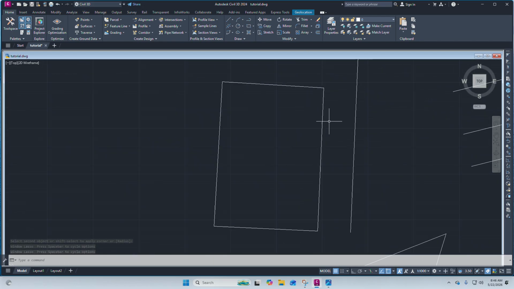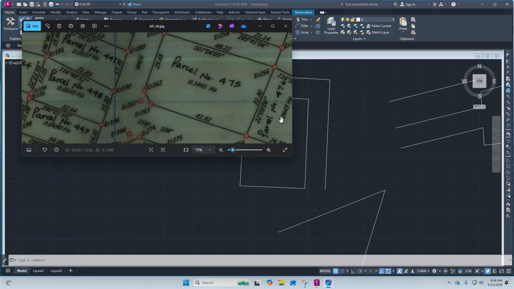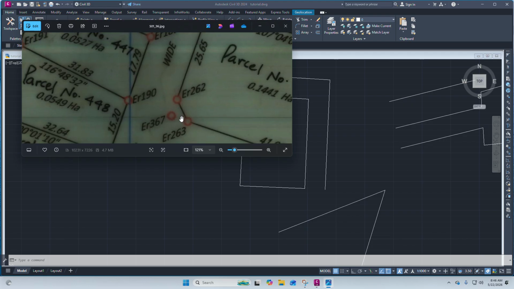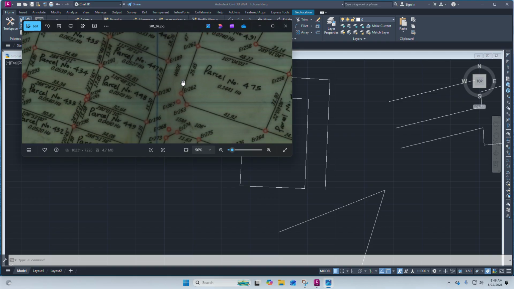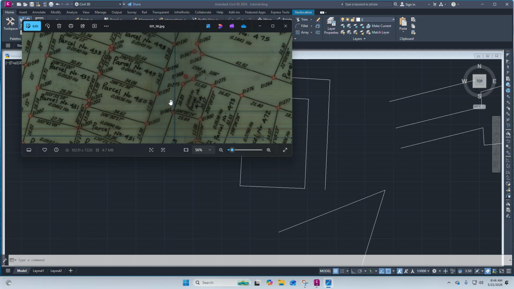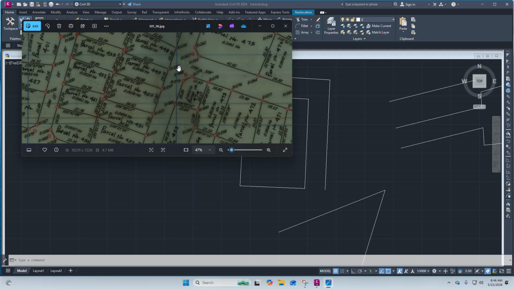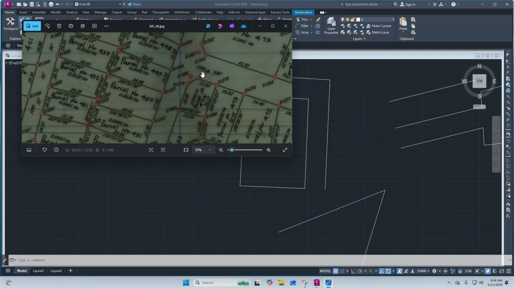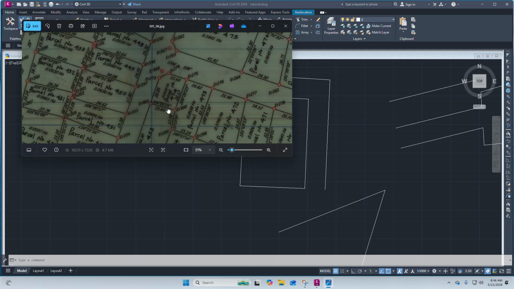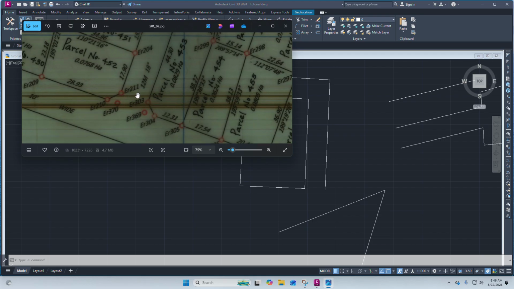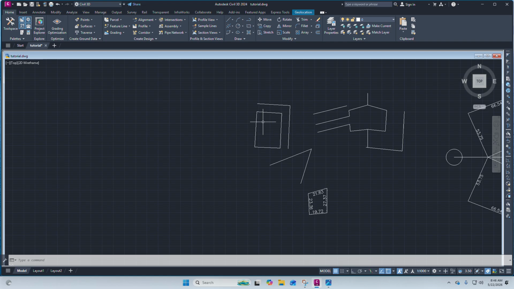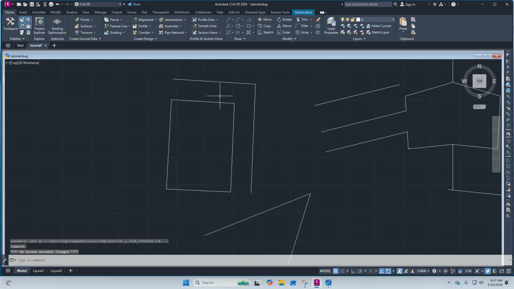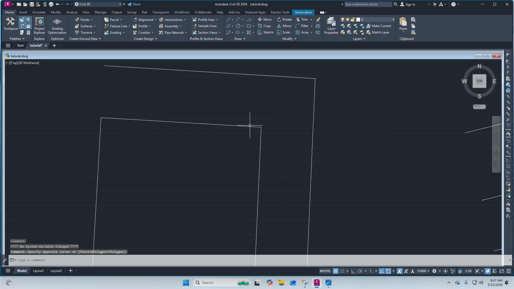The chamfer is somehow complicated. Chamfer is used to create truncation. We call it truncation. It is used to allow turning of vehicles around a corner. So most of the corners you always find truncation. Suppose mostly for a 9-meter road, this 9 and this 9, you usually have 3 meters this side and 3 meters the other side. This is how you do it.